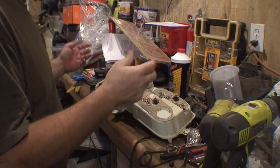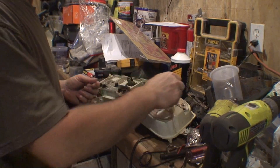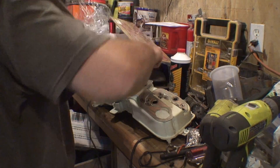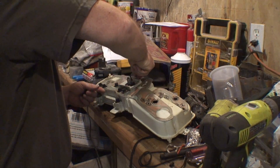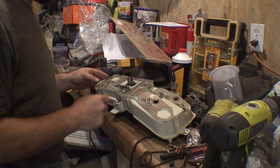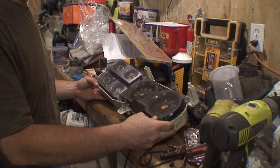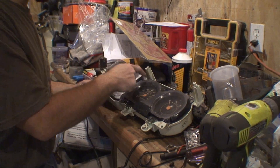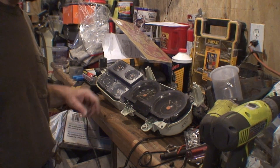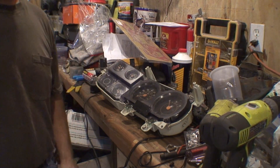So now it's just a matter of pulling all the light bulbs out. I'm not really worried about damaging this circuit board because it's no good anyway. We get all the lights out and then we've got to take all the gauges out. Turn it over and very carefully remove six quarter-inch screws and take the cover plate off.